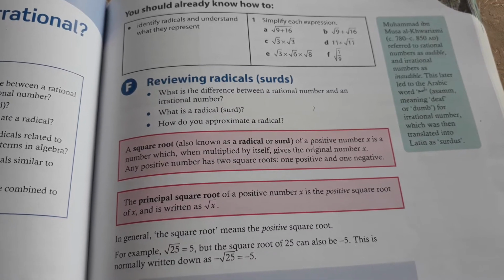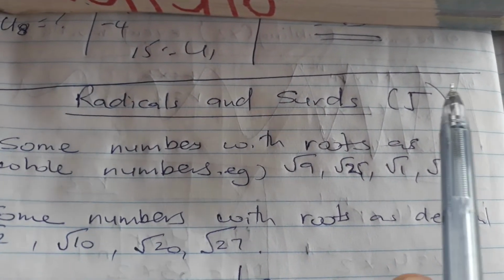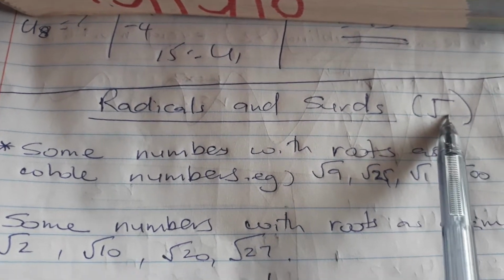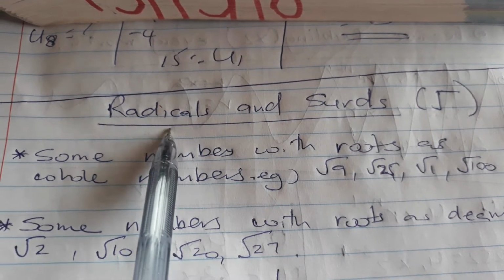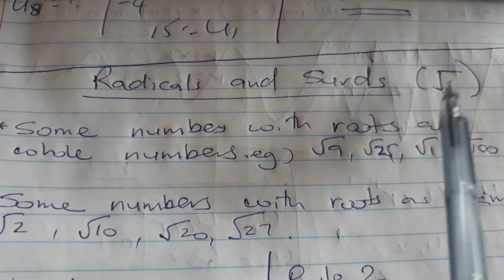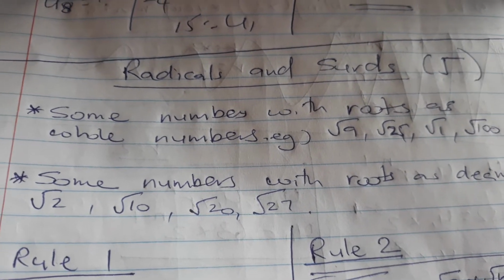Hello MYP4, we are going to look at radicals and surds today. Radicals and surds, in easier terms, mean the square root. As we come up to MYP4 and 5, we just use other names, which are radicals or surds. In surds and radicals, we will simplify all the square roots.